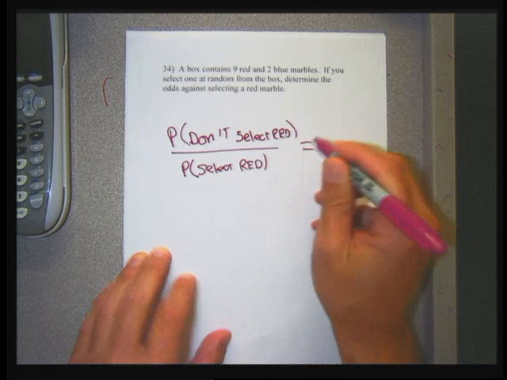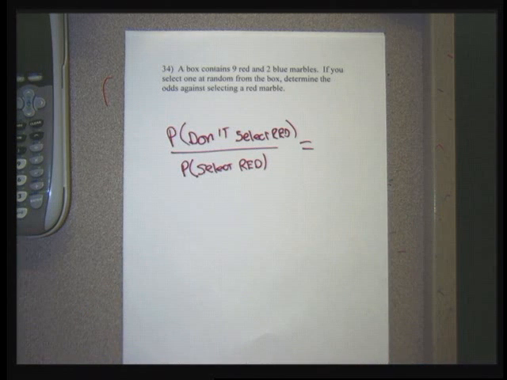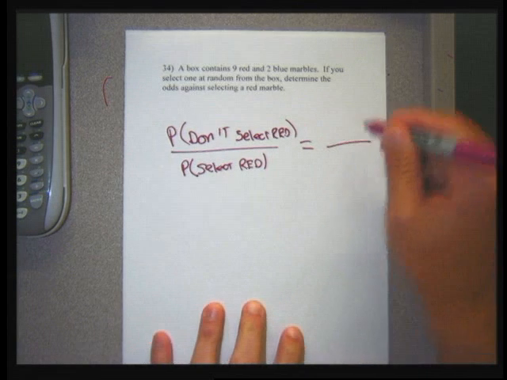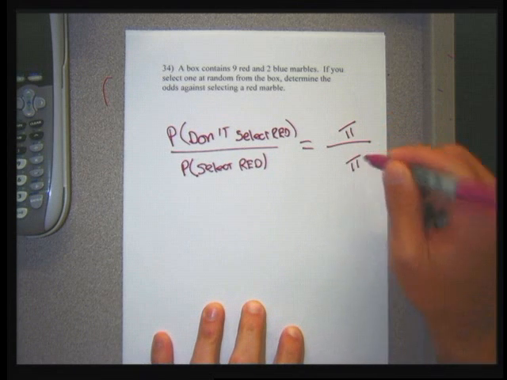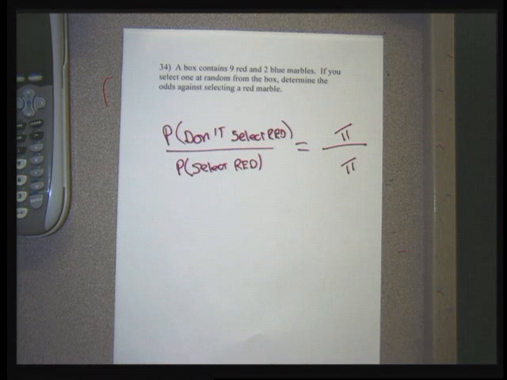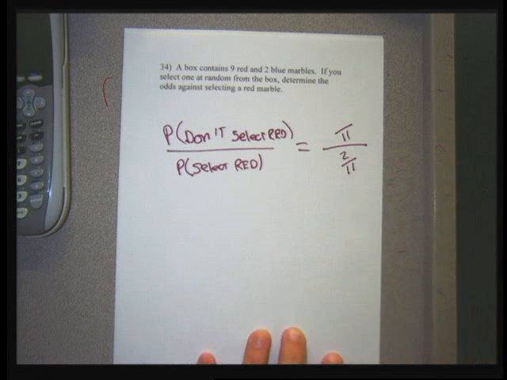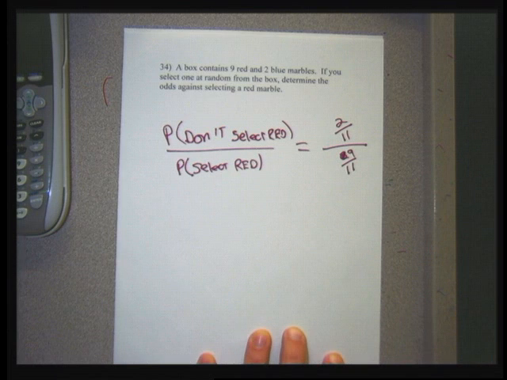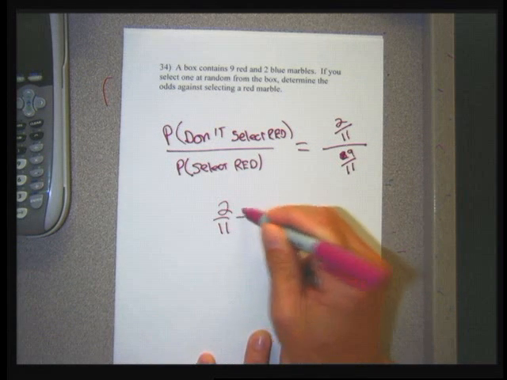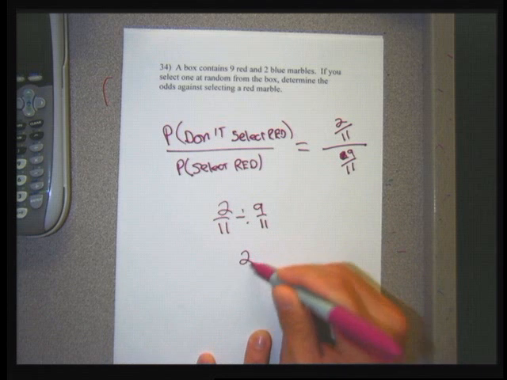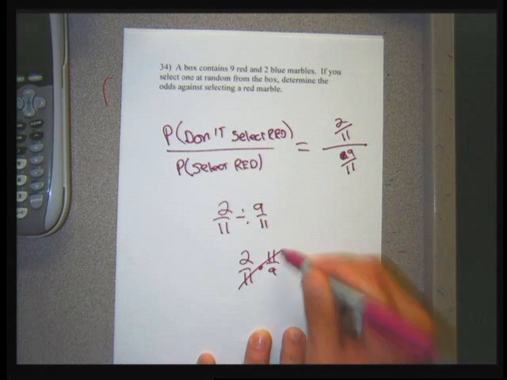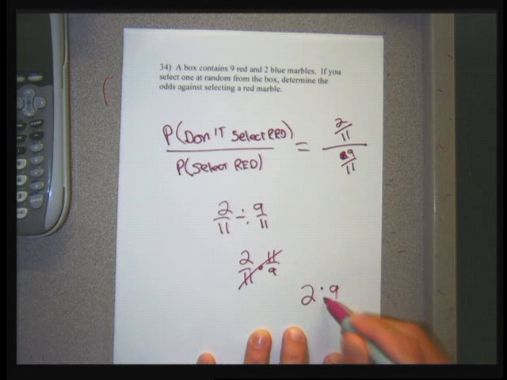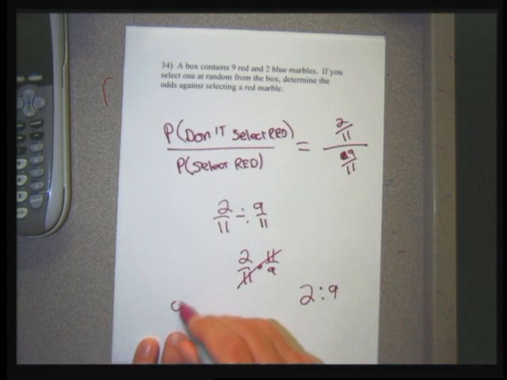So the odds against selecting a red have the probability that I don't select a red by the probability that I select a red. Each of the fractions is going to have an 11 in its denominator because the box has 11 marbles in it. For selecting a red, there's a 9 in 11 chance that I select a red because 9 of the 11 marbles are red. There's a 2 in 11 chance that I don't select a red because only 2 of the marbles aren't reds. So I make a fraction. I go 2 in 11 divided by 9 in 11. That's the same as 2 in 11 times 11 in 9. I cancel out the 11s, and the odds against selecting a red marble are 2 colon 9, or 2 to 9.